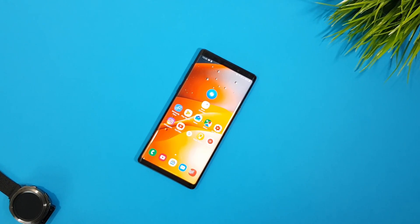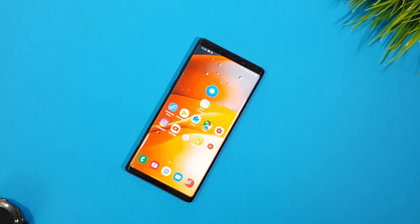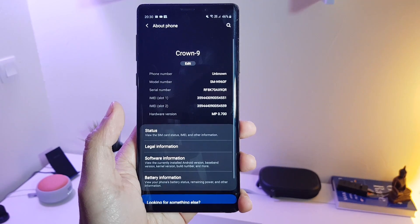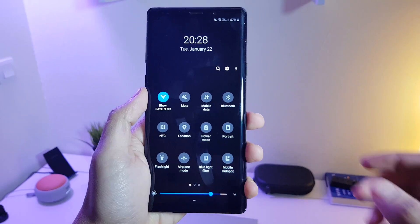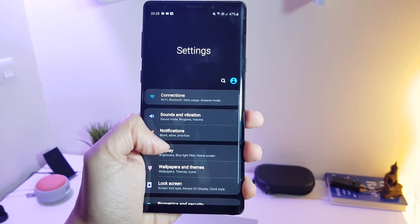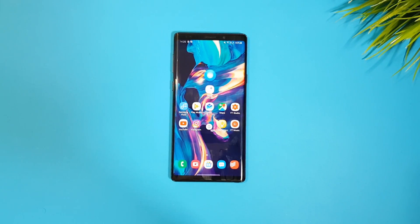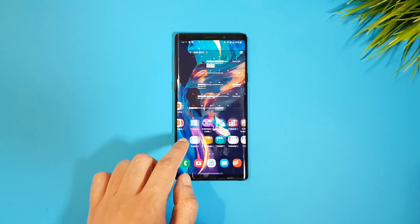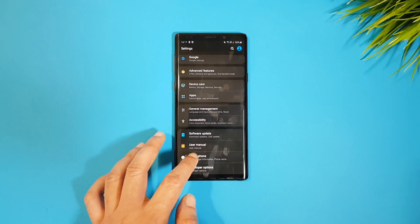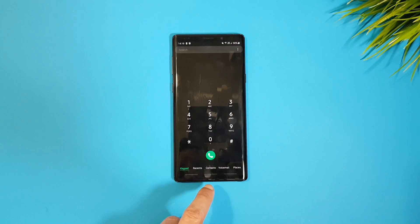You have probably watched tons of videos about the new Samsung One UI update, but here I will show you the more interesting features — the hidden ones that came with the Android Pie update on the Galaxy Note 9, and that will also work on the S9 except for just one that uses the S Pen. This is the official Samsung update and I'm based in France, so those in Europe should be getting the update sometime these couple of weeks. For the other basic One UI new features like dark mode, the new easy-to-use design, and navigation gestures, I think other videos cover that well, so without further ado let's get started.